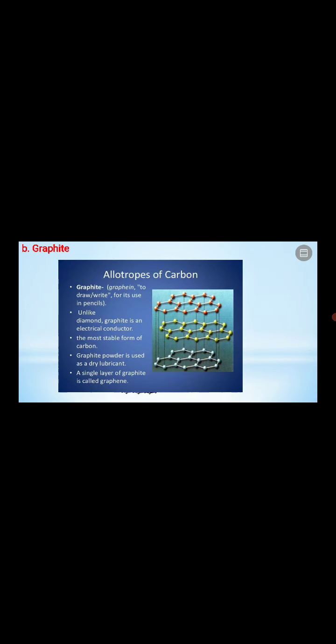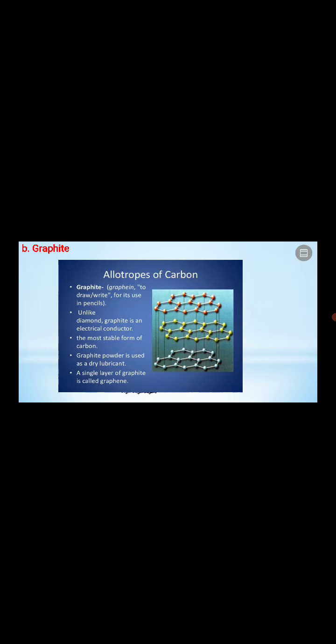Students, you know about graphite. Graphite has a two-dimensional sheet-like structure with layers of planar hexagonal rings of carbon atoms. Each carbon atom in the hexagonal ring undergoes sp2 hybridization and forms three sigma bonds with three carbon atoms. The carbon-carbon bond length in graphite is 141.5 pm. The fourth electron in the unhybridized p orbital of each carbon is shared by all carbon atoms. The various layers are held by weak van der Waals forces and the distance between them is 335 pm.